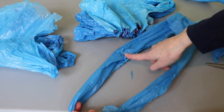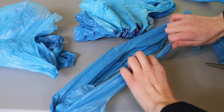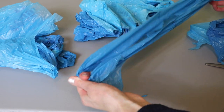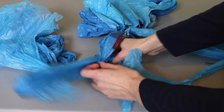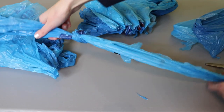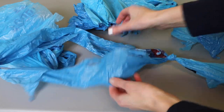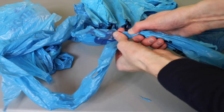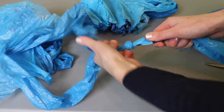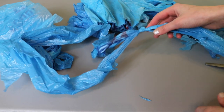One more tip: when you make your loops, pull them so that the bottom seam of the bag and the top of the handle are on opposite sides in the middle. These are the thinner areas, so I like to have the thicker areas — which are a bit stronger — where I'm actually connecting the loops. That way when I do my connection at the end, it's good and secure and pieces don't tear. Also, when you join your loops, try to get as much air out as possible. You can pull pretty snugly without them tearing since we're using such big chunks of plastic.